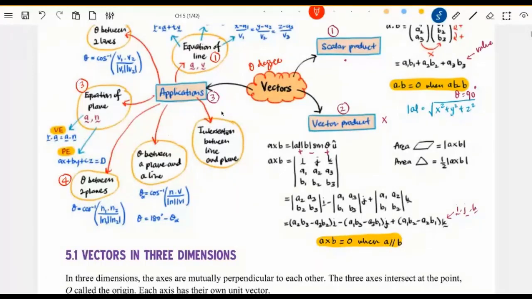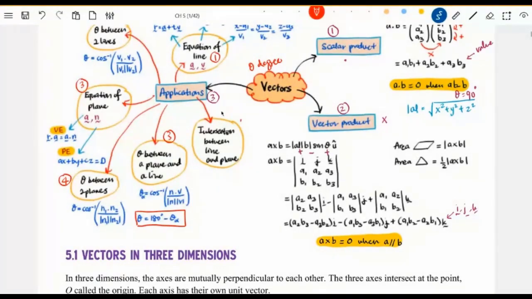Okay, and then the fifth one, angle between a plane and line. So when we have two different things, line and plane, so you will encounter with normal and direction vector. So formula yang sama, tetapi that's not the final answer yet. So your final answer for angle between line and plane is this one. Kena tolak daripada 180.